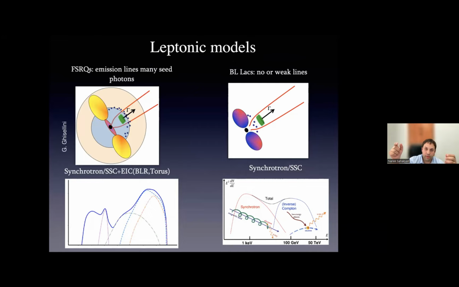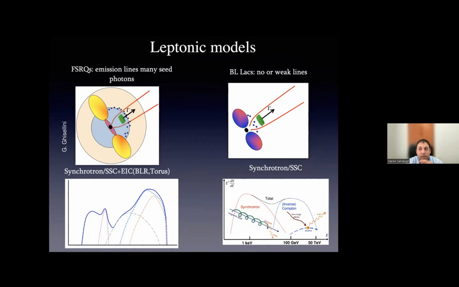In this slide, two different types of blazars are shown. These are BL Lacs and FSRQs. Since in BL Lacs we don't see any internal structure, it means that you have just the emitting region, you have the electrons, and their spectrum is mostly explained by the well-known synchrotron self-Compton model. So the same synchrotron photons are interacting with the electrons and are scattered to higher energies.